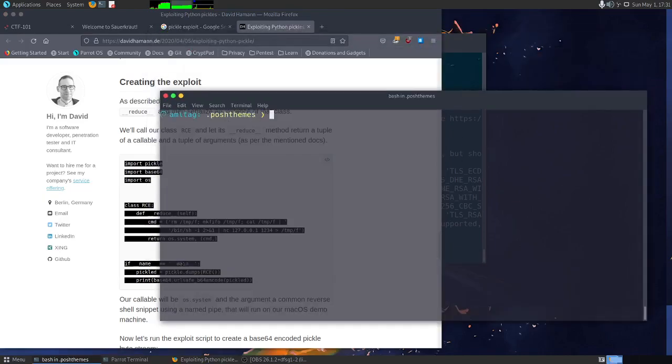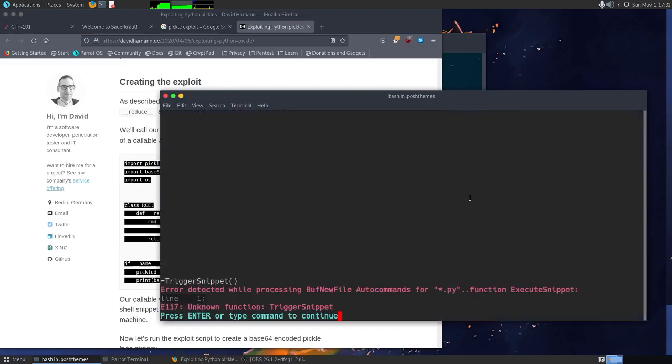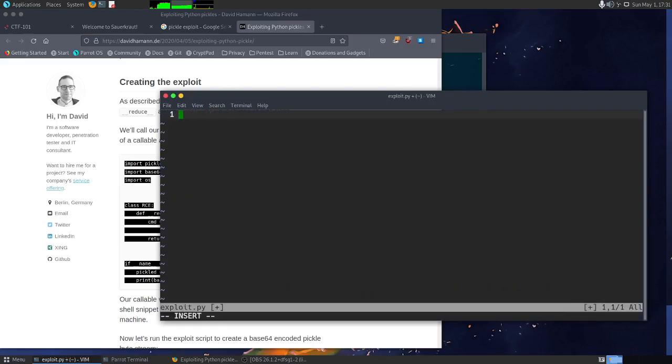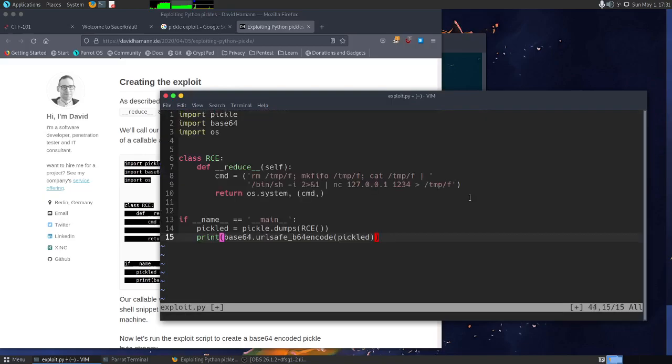We will call this exploit.py. Paste this code.